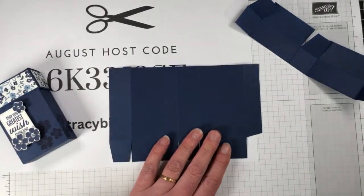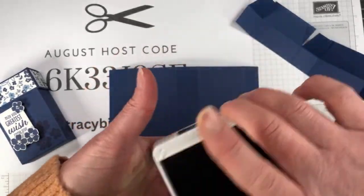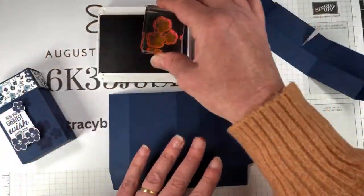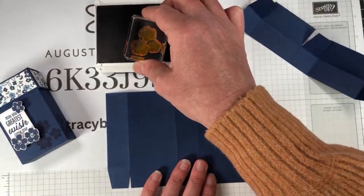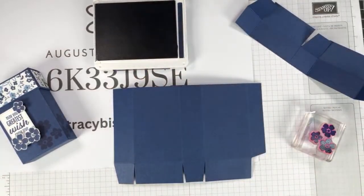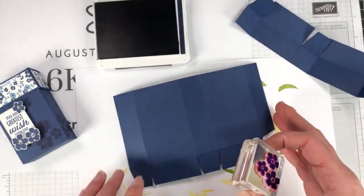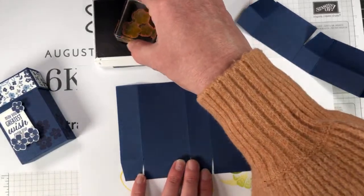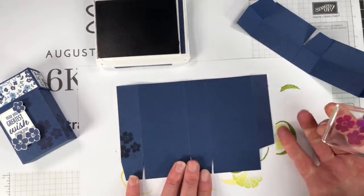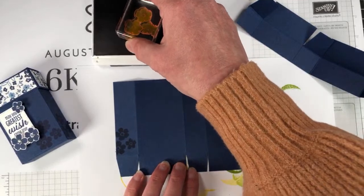So I'm going to use the Night of Navy. We're doing tone on tone. So Night of Navy ink. I have my little flower stamp all ready to go. Just going to get a scrap bit of paper here. It's going to go a little over the edge, which is fine, like so. We don't have to worry about it on the next one.